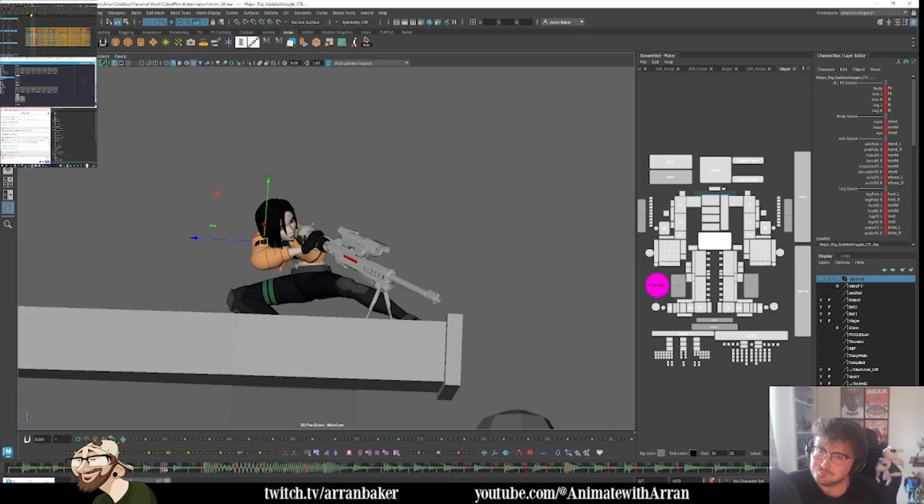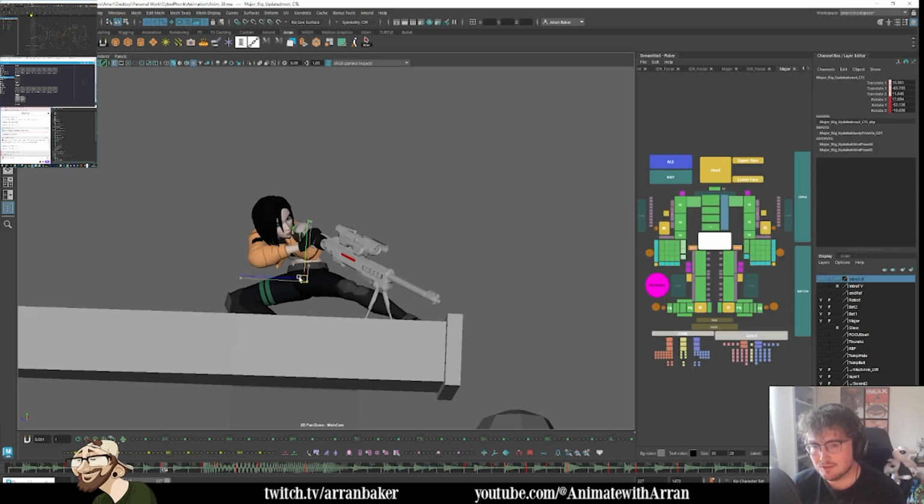Yeah, so my general advice for using the graph editor, at least the way I like to work, is that you have to think about your character like, I treat them like a tree. That's how I try to describe them. In other words, if I move the trunk of the tree, all the branches are going to move as well. So it's really important in my workflow that I polish and refine, starting with the root of the character and then working my way outwards.